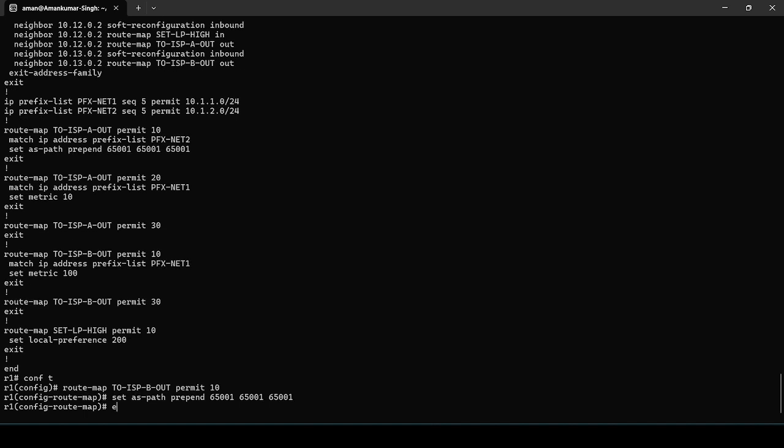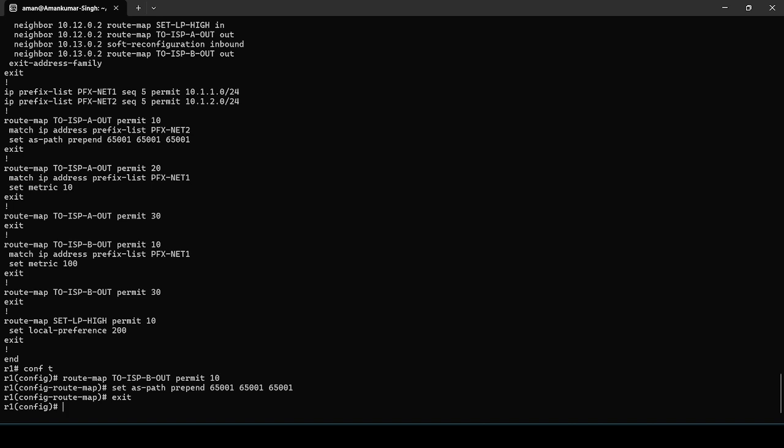Now what will happen is when the route goes to R4 from R3, this is only applied towards R3, not towards R2, so nothing will happen towards R2. When that route goes from R1, normally only one 65001 will be applied. But since I'm forcing the router to append 65001, it will append it three times.